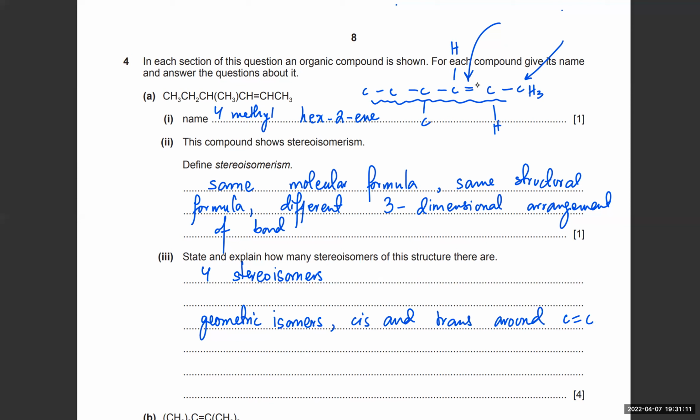And the other one is, do you have optical isomers over here? Which carbon atom is forming optical isomers? Which carbon in this is making optical isomers? Carbon number 4. Okay, so carbon number 4 over here. You've got a chiral carbon, which is why you also have mirror images, non-superimposable mirror images. You've got 2 optical isomers that are known as enantiomers.